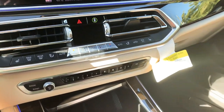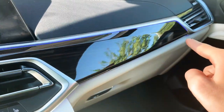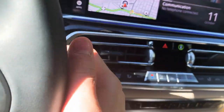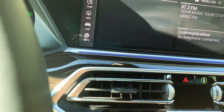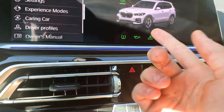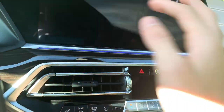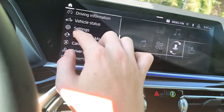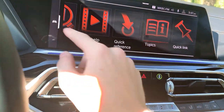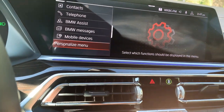Wood look up here, and you can also change the coloring, as you can see right here. There's coloring and you can change it up here. I'm sure you can go to your home screen. You can do your car stuff, like vehicle status. It'll tell you over here if you need your oil or anything like that. Your owner's manual. It's got a bunch of features that I'm not sure about.